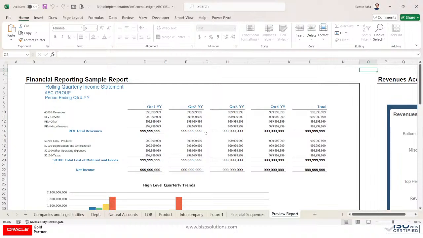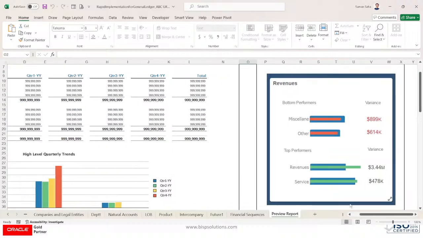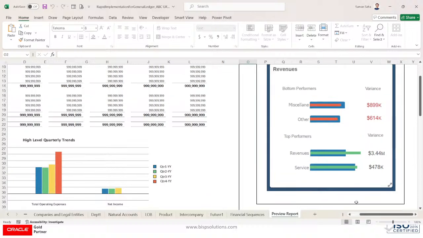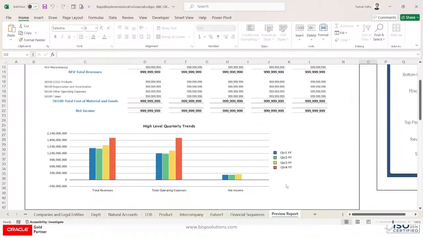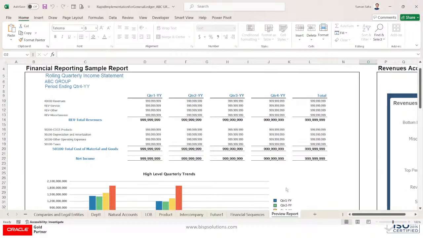You can see this particular report here, this is the sample report. This is the revenue, top revenue here, right? So that is how you're going to view the report in the application, right?